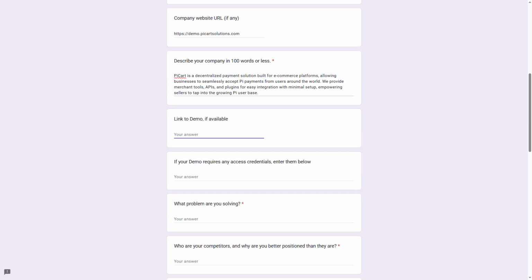And then if you have a live application or website, then you can also add it. Now, if your demo needs login credentials.